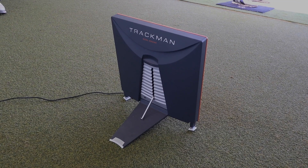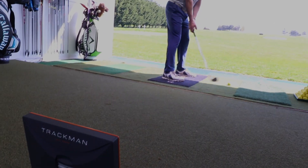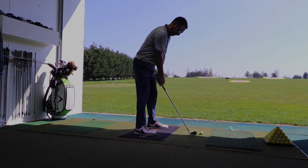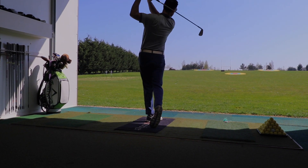There are two absolutes in golf: what the club tells the ball to do and the score you sign for. Everything else is debatable. My job isn't just to get their swing looking good — it helps and they seem happy when they see that change. But give me a golfer that swings it like an octopus falling out of a tree and shoots 62 all day long over a guy who swings it like a pro and shoots 80. It's finding that happy balance, but to see the golfer play is really when you get to see the true golfer.